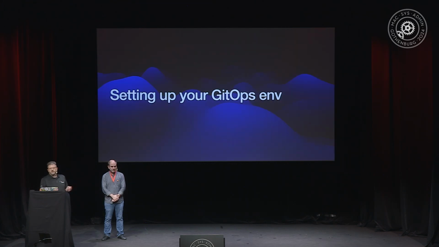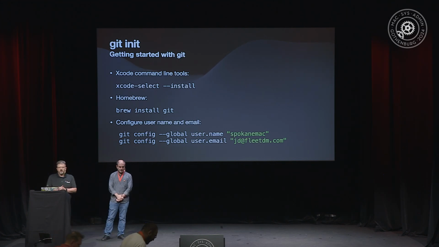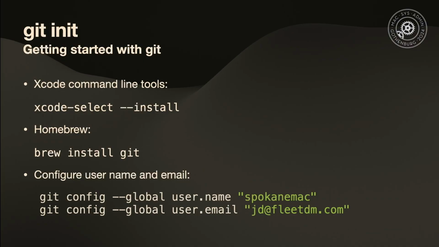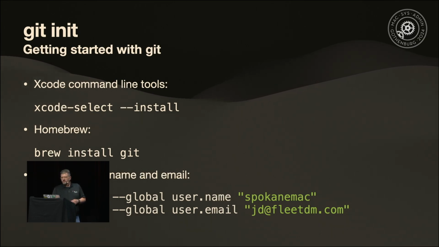So, setting up your GitOps environment. This can easily be done with xcode-select --install. If you have brew, you can also install Git from there. I don't care how you get Git, but get your Git. By default, you're going to want to set a couple of configurations: one, your username, the other, your email, with these commands. There are GUI tools that surround all of this. I'm covering the command line tools because they're the most universal, but there are a lot of options out there for actually interacting with Git today.